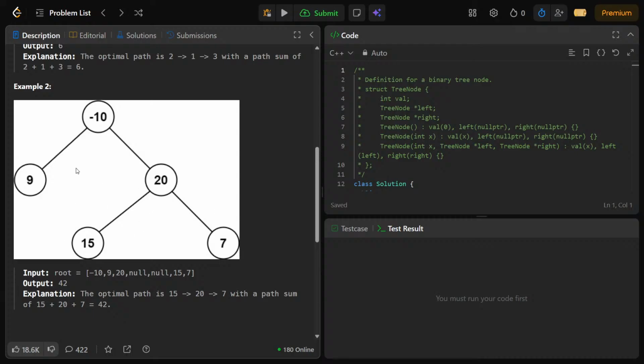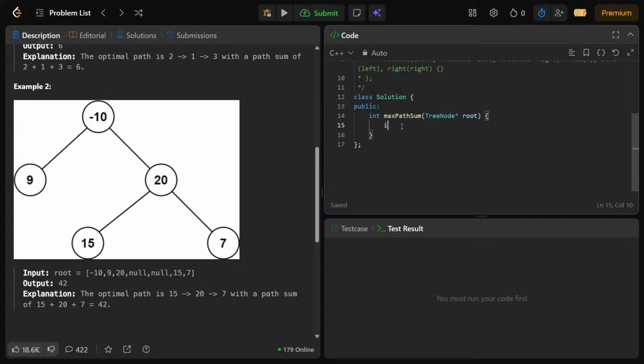Makes sense. So suppose this is returning the path sum, and if this is returning a path sum for a value, we're just calculating the value of int maximum equal to 0, and we just have a solve function, a path function, which takes the value of root and maximum and returns maximum. And okay, let us try to simulate it. What did we do last time? No, we will return this. We will return this.